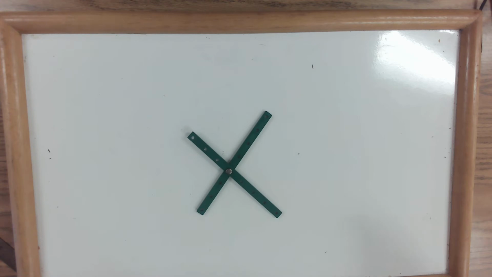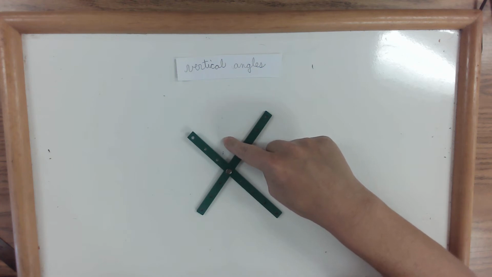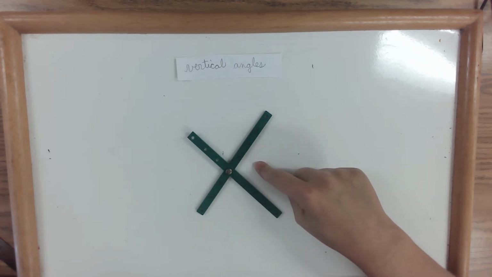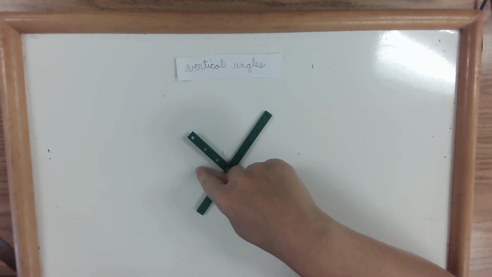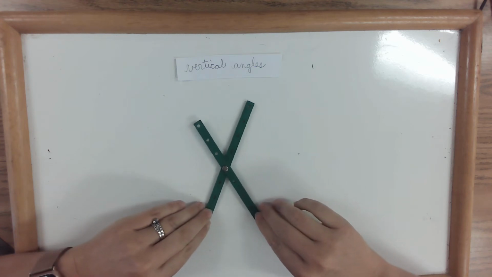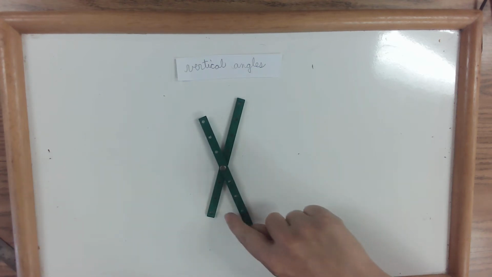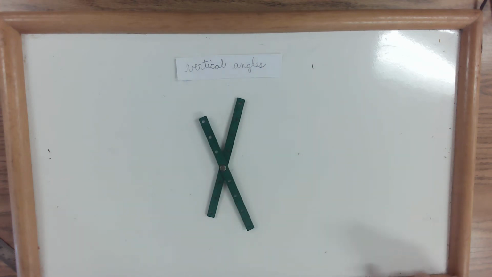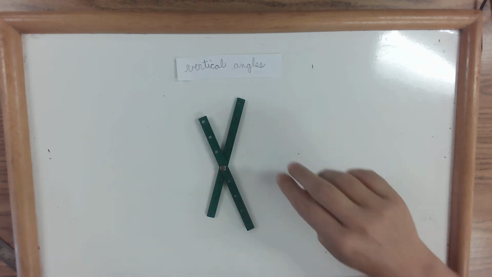When this happens, these are called vertical angles. When you have vertical angles, opposite angles are equal. So that means that this angle should be the same as this angle, and that this angle should have the same degrees as this angle. And you can see it as I make them look different. You can tell that as I move them, these two opposite angles change in the same way. Later we're going to draw and measure these out to prove that, but for right now, this is a vertical angle.